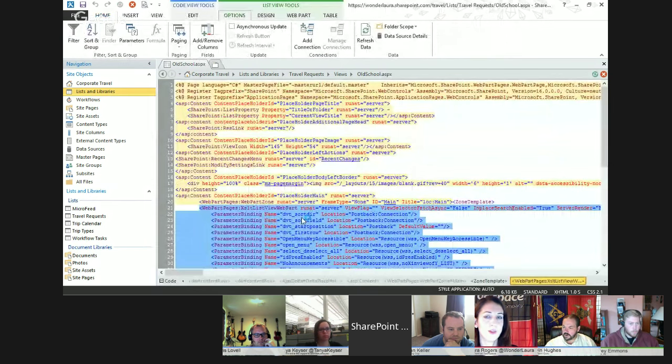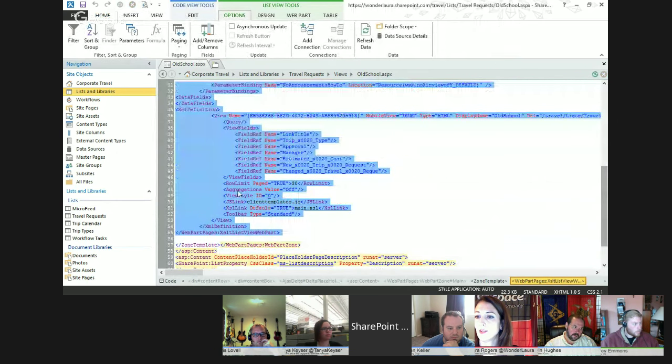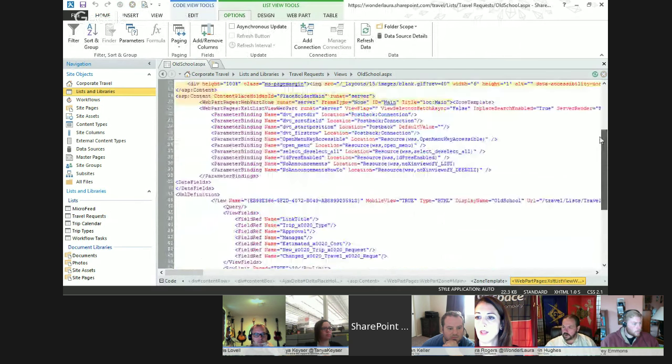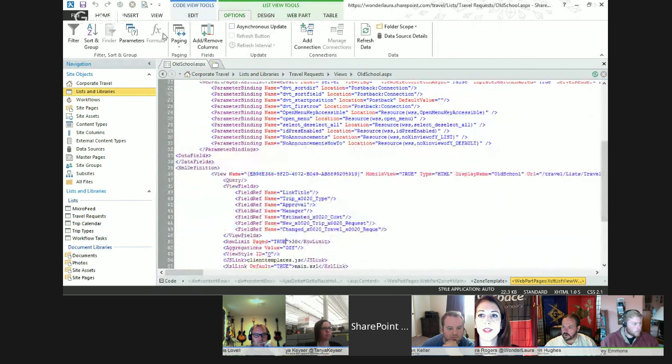Of course, SharePoint 2013 has been out for a couple of years now, and it's one of those things that I just didn't really delve into before, so I didn't realize it. All right, notice this. Look at this up here. This is huge. This is the data view web part, little tool pane and ribbon stuff that I'm used to seeing in previous versions of SharePoint, and it's just because I'm using a different type of view.